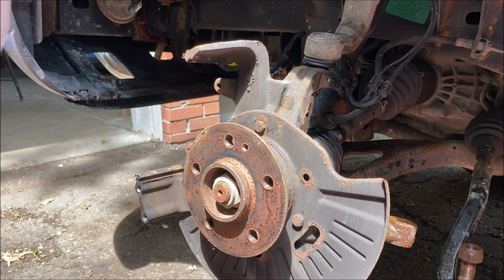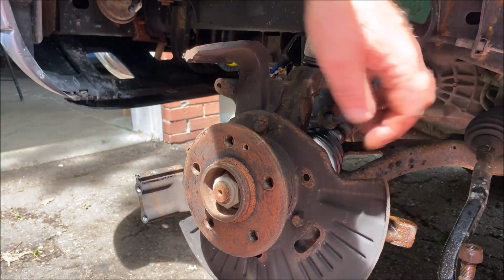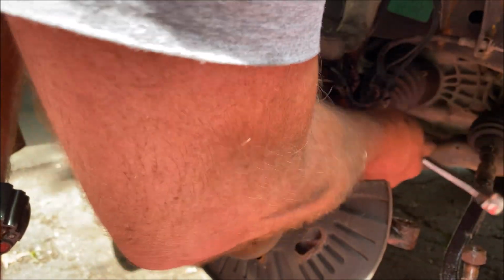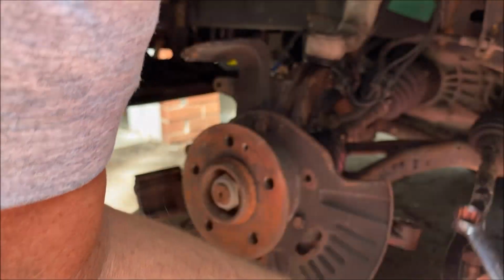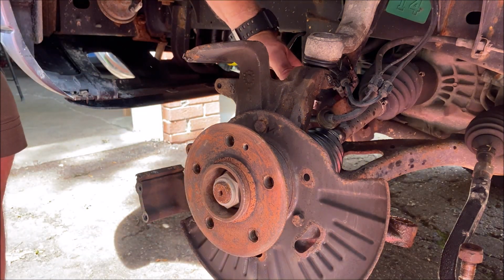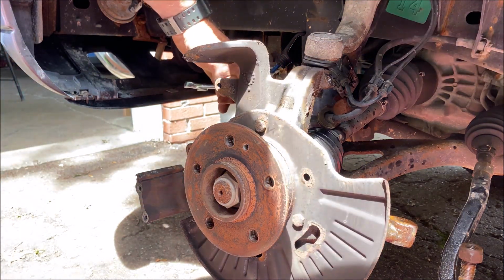Nice, huh? What do we need now? A 19 for the upper ball joint, I believe. I thought it was a 19. Is this a 19? This is a 19. Yeah, it's a 19.